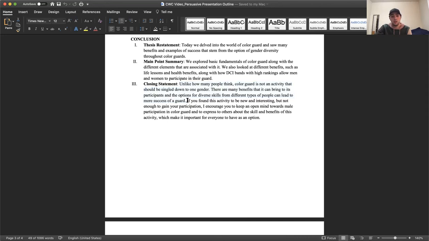And then the last part of your closing statement is that you want to make sure that you're telling your audience why it's important to them, why they need to know what you told them. Because you don't want to just give them information and then be like, well, now what? So you want to tell them either a call to action if you're persuading them, like, now you can do this, or just why they need to have this information, why it helps them, what it means to them. That's typically good to use to close out your presentation and wrap it up really nicely.